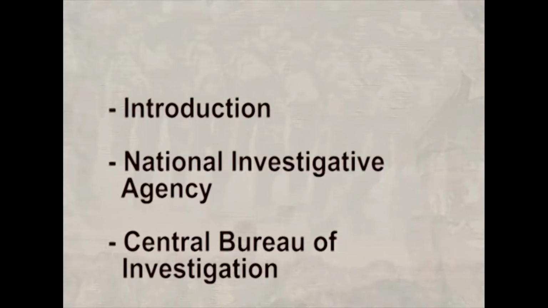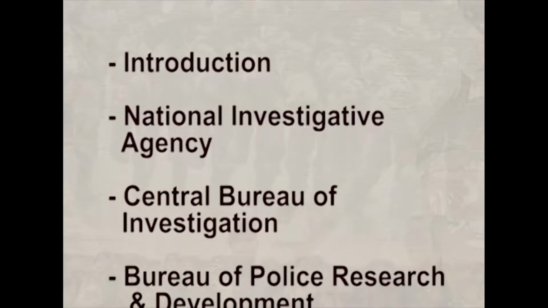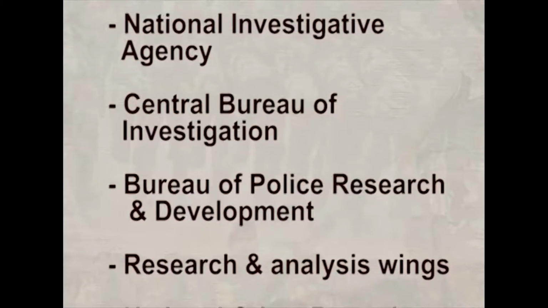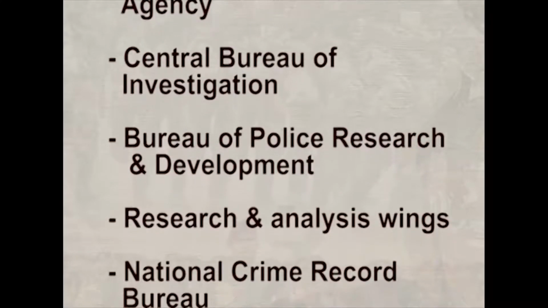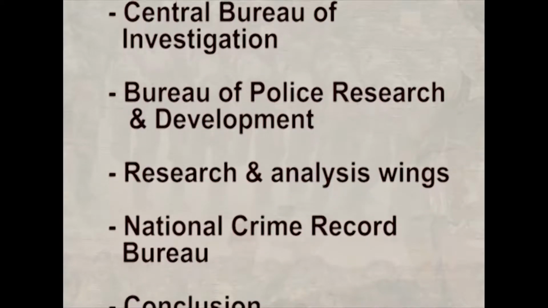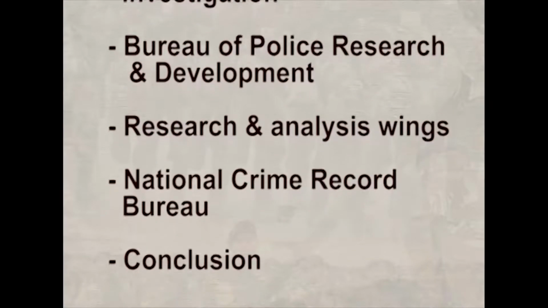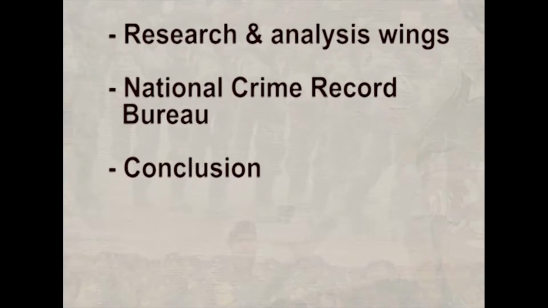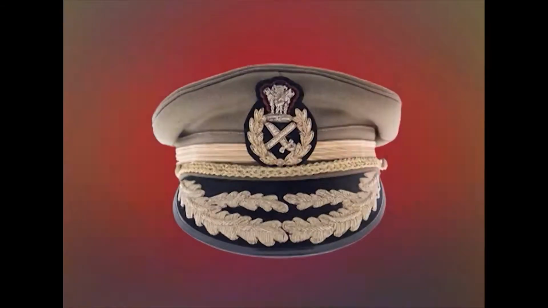So let's start by taking a look at what we are going to learn today. In today's lecture, Module 1 will be the introduction, Module 2 will be National Investigative Agency, Module 3 Central Bureau of Investigation, Module 4 Bureau of Police Research and Development, Module 5 Research and Analysis Wing, Module 6 National Crimes Record Bureau, and Module 7 will be our conclusion.